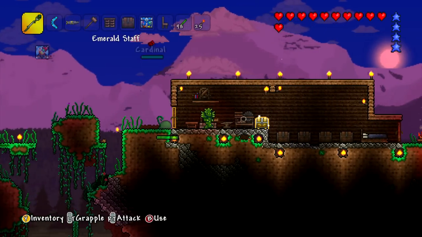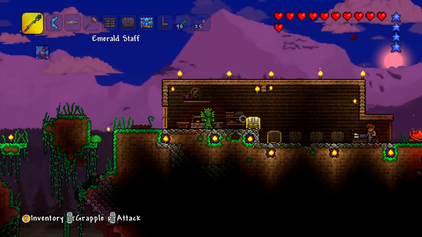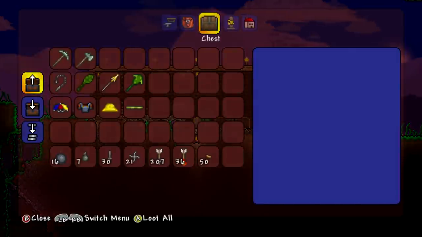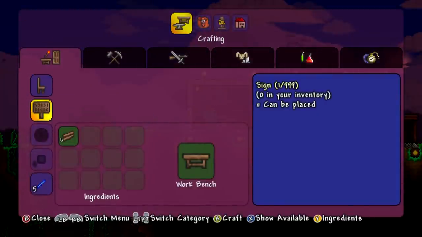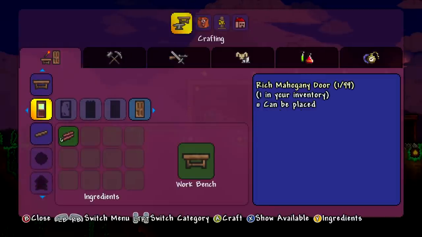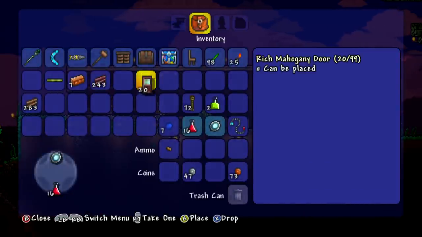And a door. We need a door. So let's bring out that mahogany. You know what? No. I want to have a sense of everything matching. I don't want to give him a different door to everybody else. Fine, let's do it. Let's craft up a door of mahogany. In fact, let's make a few of these so we can start sticking them down in the rooms. 20. I don't know how many rooms I've got. Hopefully I don't have too many doors.